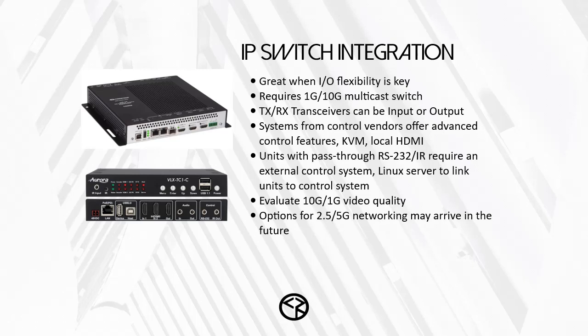I really can't verify what's best, 10G, 1G, can you see the difference? And I think each integrator has looked at that and made their decisions based on the quality that they get. I'll do some predicting: I think you're going to see some options for 2.5 and 5G networking sometime in the future, because then the guys who are doing 1G, all they're doing is just changing the compression in the signal, and now you can have the same system that was 1G move up to having maybe 10-to-1 compression instead of 20-to-1 compression.